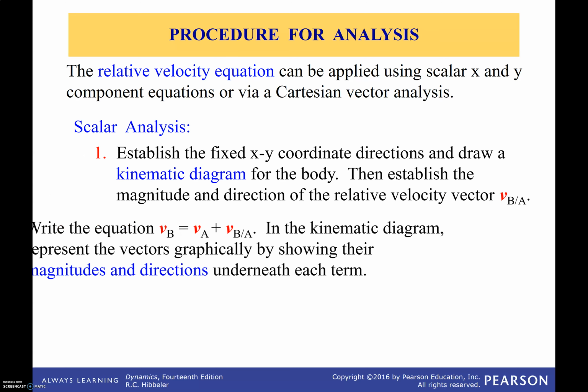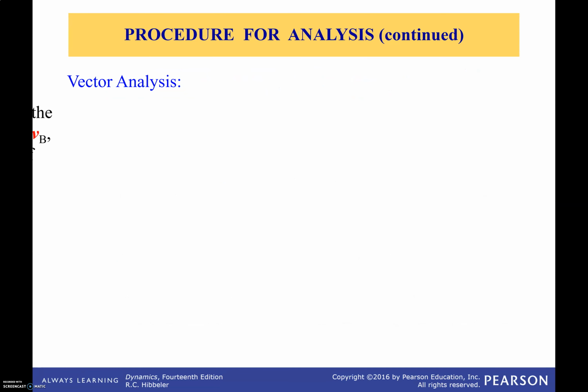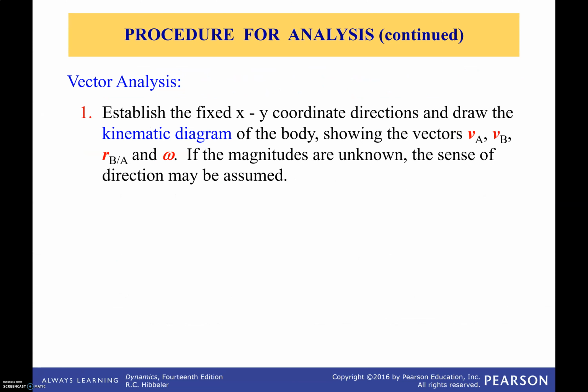So problems that we are going to have and how we solve them, we can use a scalar approach. We establish an xy coordinate system, and then we look at the velocity vectors, and then we look at the magnitudes and directions of each component, and write scalar equations for each component. Or we can use a vector analysis in which we again have an xy coordinate system.